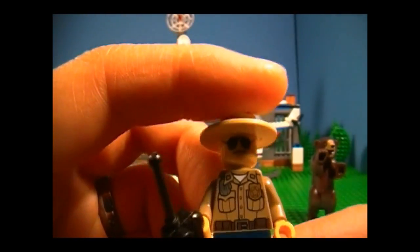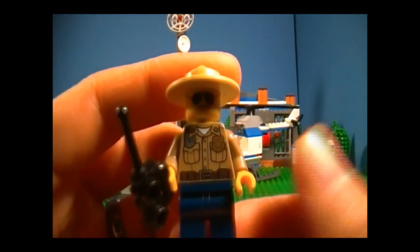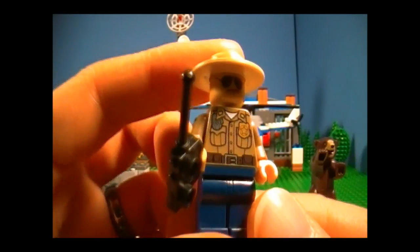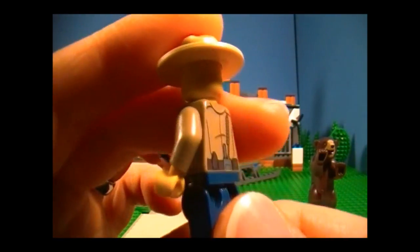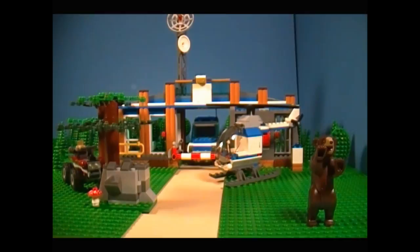And next we have the Forest Policeman, who looks like he is trying way too hard to hold in his laughter. It kind of makes you want to tickle him, but don't do that, because not only is it weird, but you also can't tell if he's having a bad day or not, and he's going to take it out on you. And there's his uniform, which you will see pretty often, because it's in like every Forest Police set out there. And there we have it.